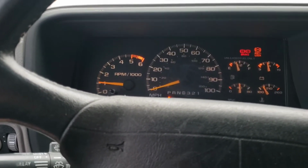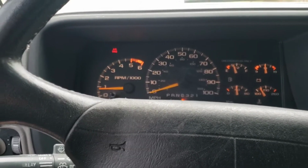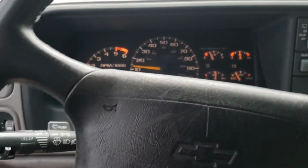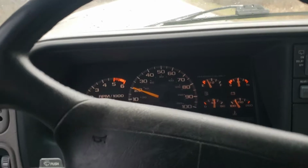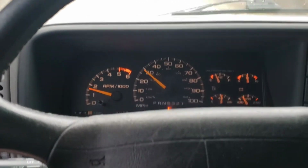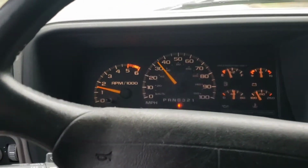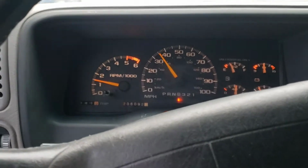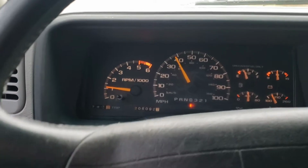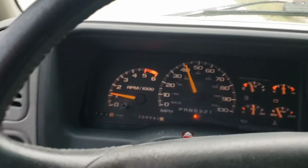Start it up. Like I said, it runs like a top. Put it in drive. I got a gear. I don't get it. It's like something's creepy. And then I'll hit a stop sign and it'll go out again. I'll end up just revving the tranny. I don't know, man. I don't know what's up.